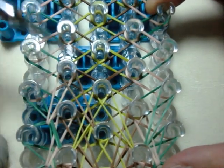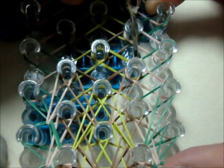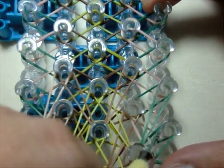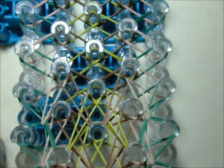There. See? And you get one more. Bring it all the way up. And the last one. Then I will take a break and finish this off and show you how to end it. Okay? See you in a few seconds.